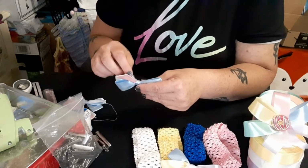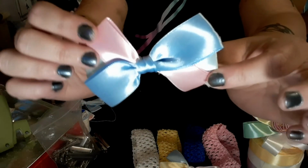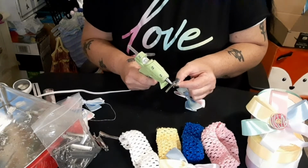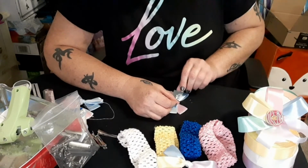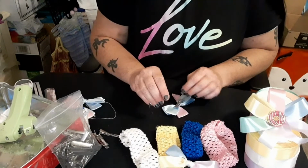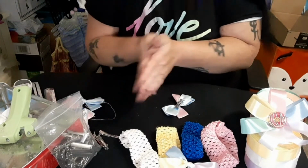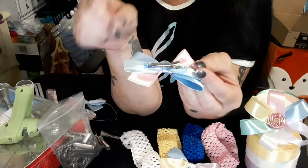So the next one I made with the Beebeecraft products is this one. I used the light blue, the sky blue, and the pink. So now I'm just going to secure this one with a clip. I think I'm going to use a small clip on this one. All right, I'm just going to put some glue on the back of the alligator clip. And secure it right down on there. Ow, hot glue burns. Okay, so there's my next ribbon that I have made. And that is with a small clip.